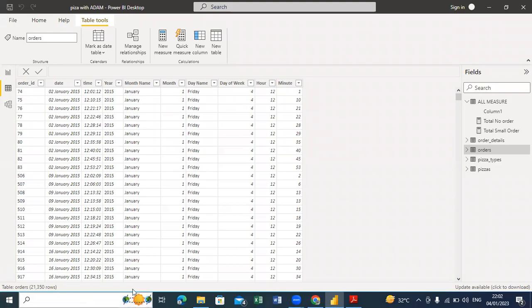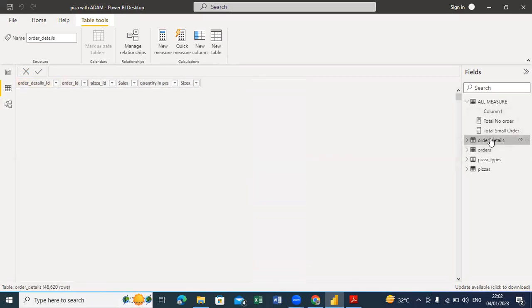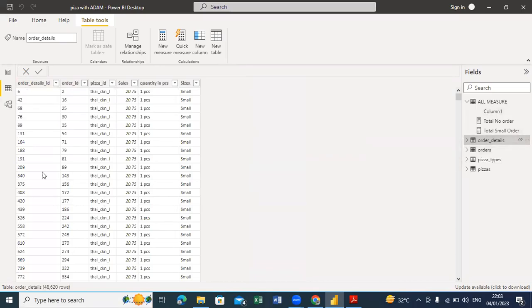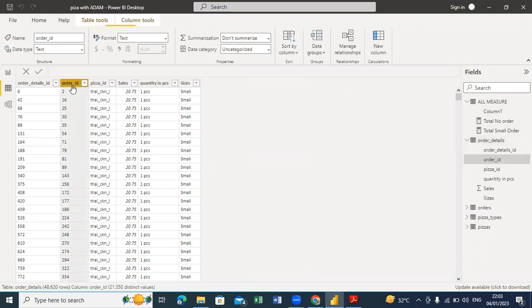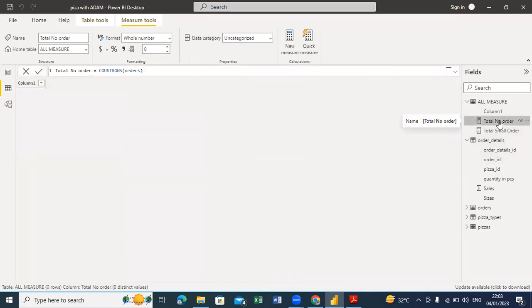That's why we use this one to calculate our total orders. But now we are calculating small orders based on the order details. Under order details, we have about 48,000 rows, but under orders, we have about 21,000. Can you see the number of rows? This is the number of orders that we have, but the order details gives us the breakdown of everything. Okay, let's see.